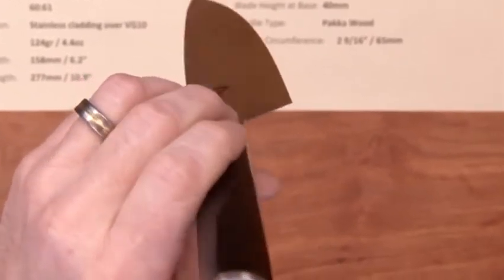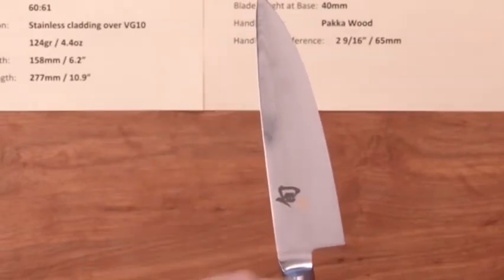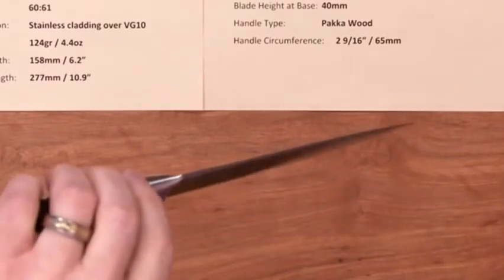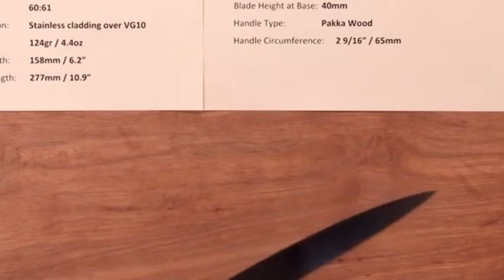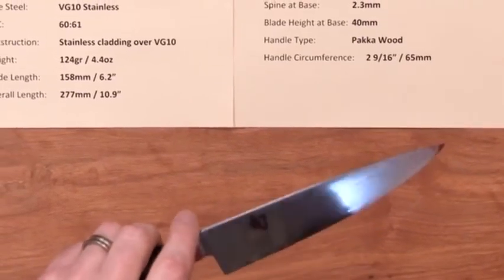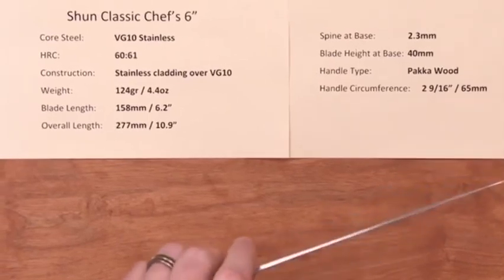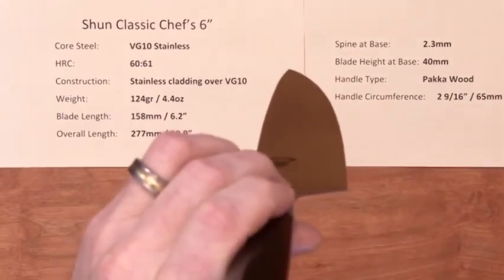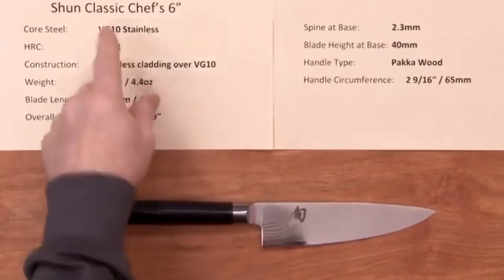The balance point on this knife is a little bit back toward the handle because the blade is shorter and smaller. The fit and finish is very good out of the box, and the edge is very sharp, although it could use a little tooth, which I discuss in the overview video. The performance is very good. Since it's six inches and fairly tall, it has a lot of belly, making it very much a rocking-style knife. If you're looking for something to do a lot of rocking with and doesn't need a large flat spot, this is right up your alley. Whether you want this profile is up to you — some people love this belly profile, and if you're one of them, you'll love this knife.